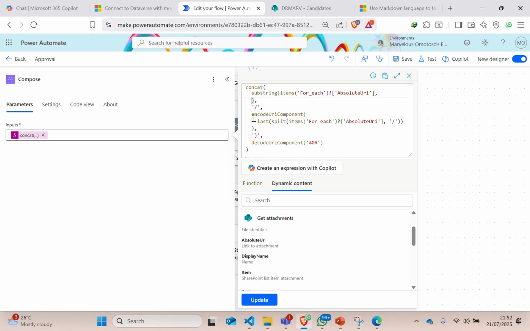Okay, encode URI, which means where do I want to encode? I want to encode the last word. All right, that's the meaning of encode URI. Last split means after I've splitted it. Okay, I first pick the whole substring. After I combine it, that's the meaning of this substring. Remember, concat means combine all the whole word together. After you've combined, I want you to split. Okay, split. That's the workaround I did.